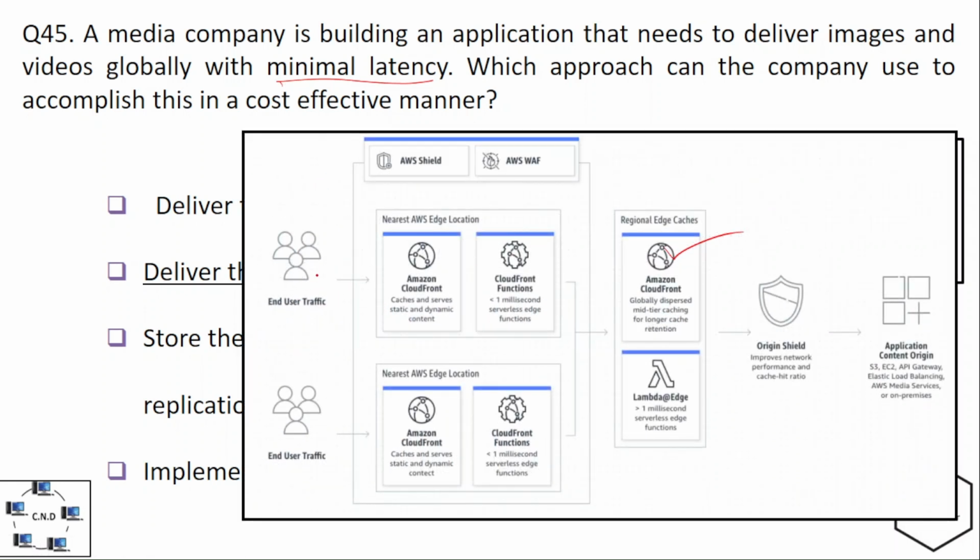Let's suppose this is end user traffic, and CloudFront is nearest to the user by storing your content inside the CloudFront edge location. The user gets a seamless experience without any degradation.